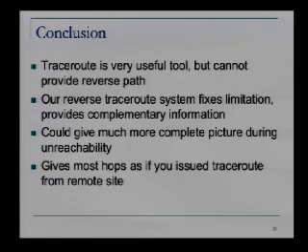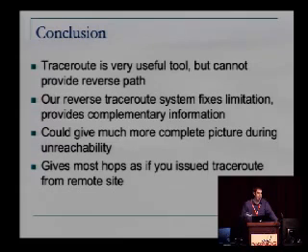So to wrap up, traceroute is obviously a very useful tool, but it doesn't provide you with the reverse path information. Our reverse traceroute provides complementary information and fixes this limitation with traceroute. It could give you a much more complete picture during unreachability. I didn't really get into that, but we have some ideas on that, and actually they're going to be in the slides that are posted online if you want to take a look at them after.